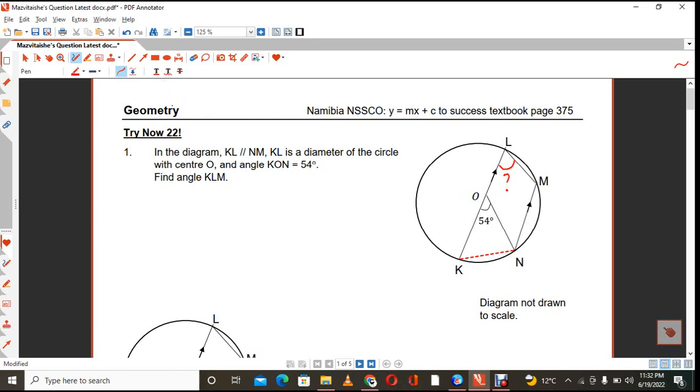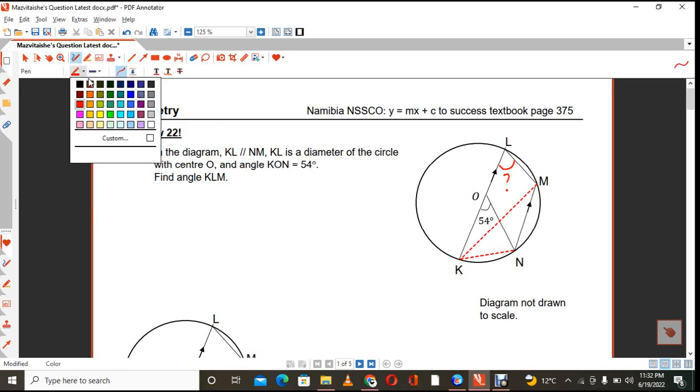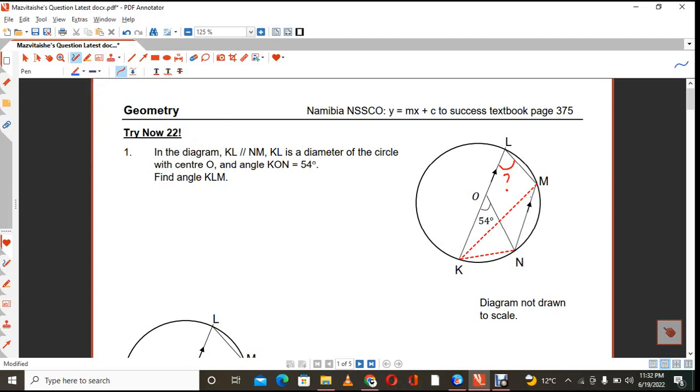So, what I'm going to do is I'm going to draw another line, and I'm going to have that line from M. So, let me bring in that line for you, just want to get my line. So, I'm going to bring that line from N, M all the way up to K. So, what happens now is that this angle that is here will be half of 54, which is 27. So, angle at the center theorem states, angle at the center, like this 54, is twice the angle at the circumference subtended by the same arc. And in this case, the arc is KN.